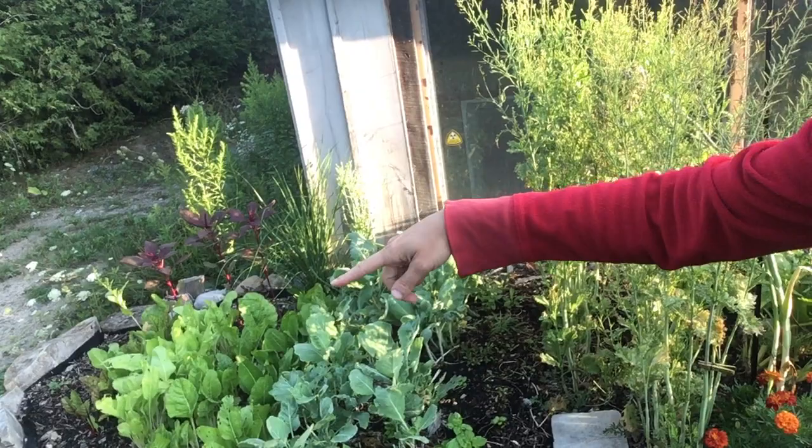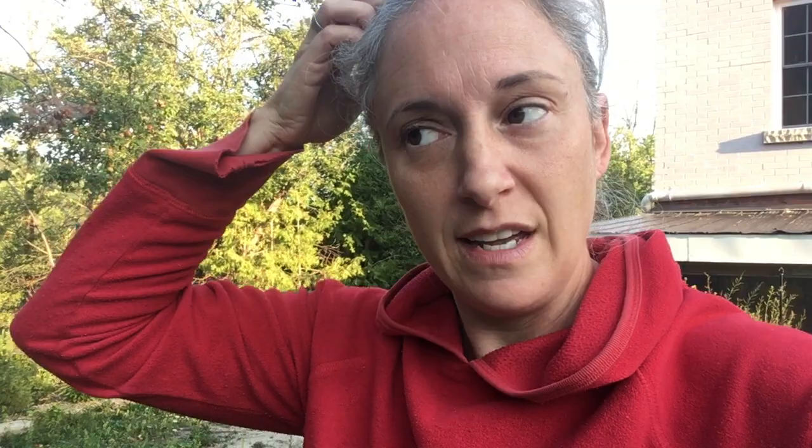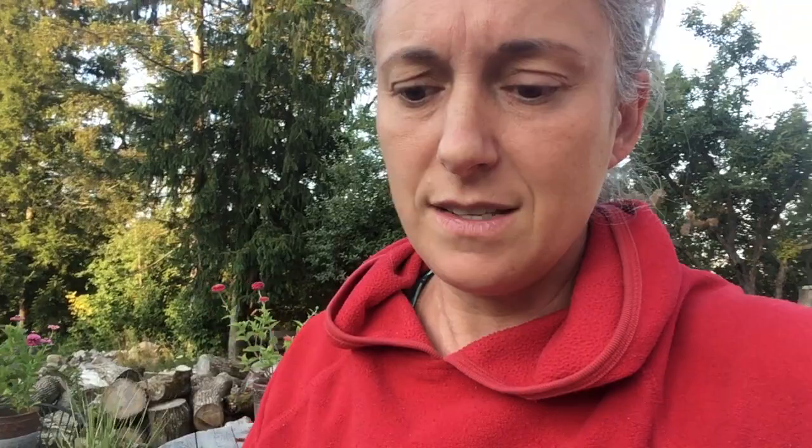We've planted between the rows — greens and kale and things that will come up as late summer greens. The seed went into the ground when we knew we had 60 days left until first frost. First frost in zone 4 is looking like the first week of October, but it could come earlier. You take a gamble when you plant your fall garden — you don't really know what you're going to get. This was all lettuce, greens, and other ornamentals and edibles. I'm going to let these guys do what they want — if they want to seed, they can self-sow for next year. That garden is shaded; it doesn't produce highly anyway, so it's going to do what it wants. Some things you have to let go.